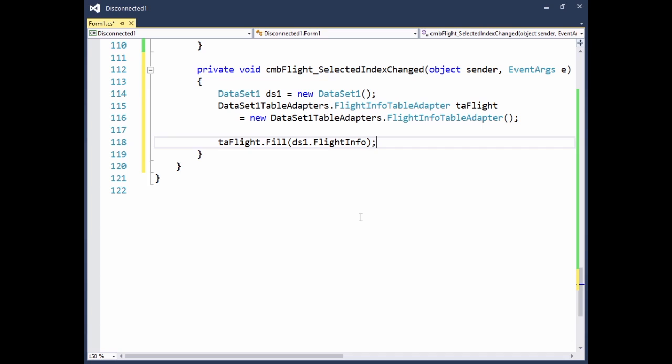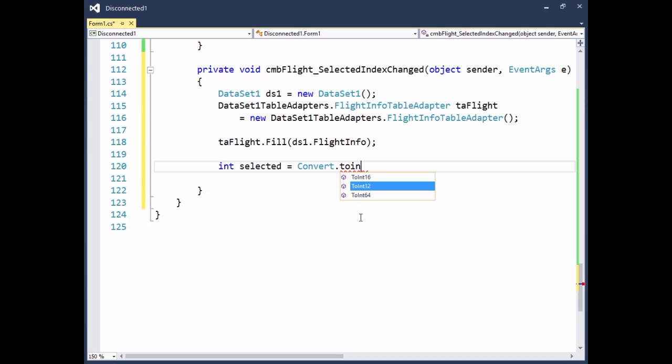We'll retrieve the ID number for the item selected from the combo box. So we'll say int selected is equal to convert.toInt32 for cmb flight.selected value.